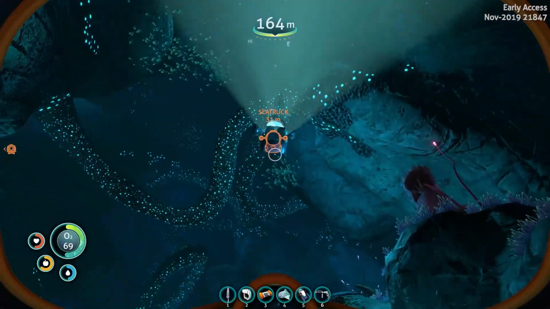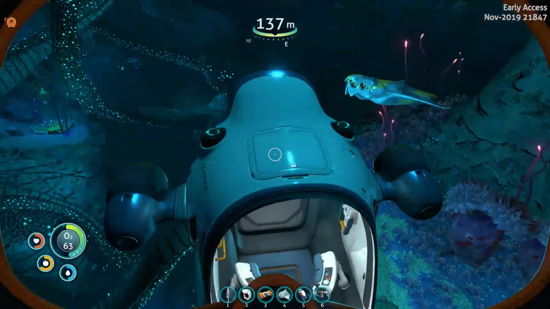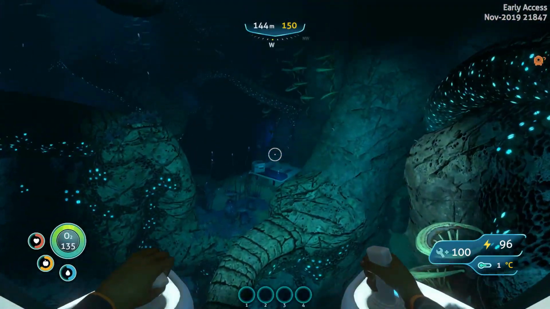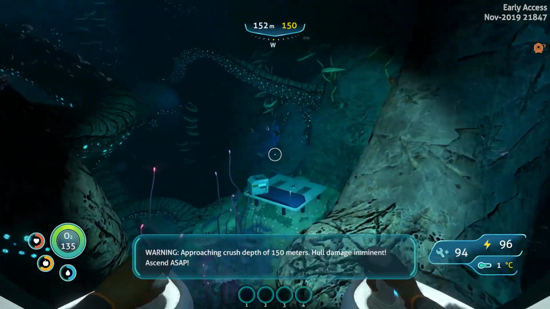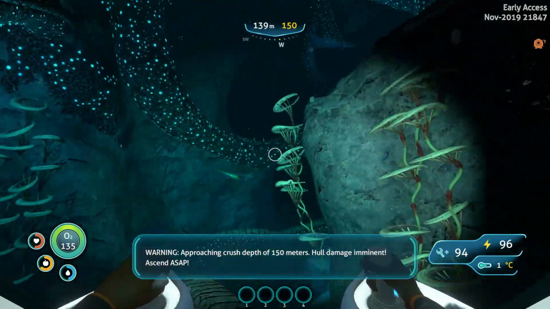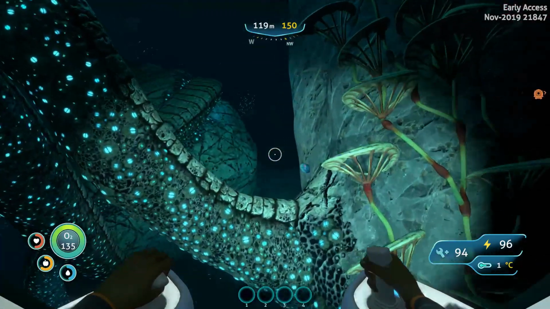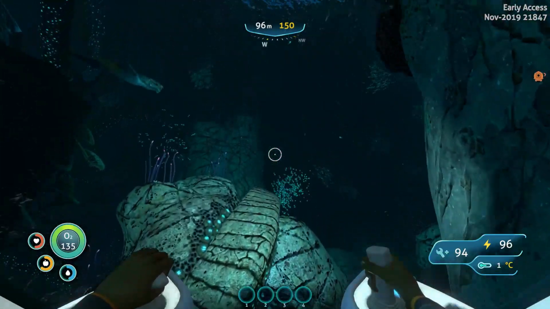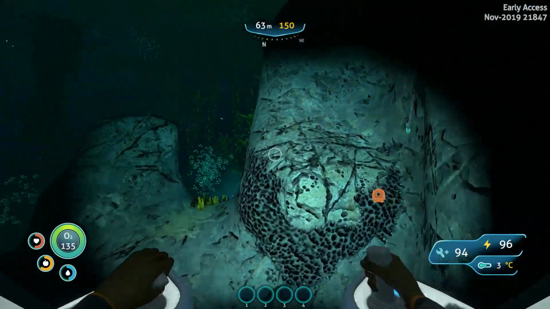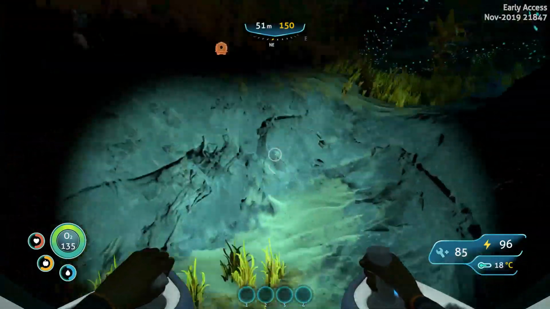Okay, we're good. So we got 3 of 3 of the fabricator module and 1 of 3 of the storage module. I would go back down and look for more storage module parts, but warning, maximum depth reached. Hull damage imminent. I don't have any more health kits, and those squid sharks are pretty mean, pretty cranky. So let's just head back. We'll think about making the fabricator, and maybe go off and do some other interesting stuff.